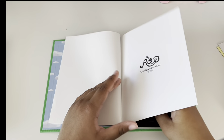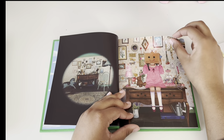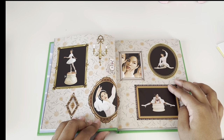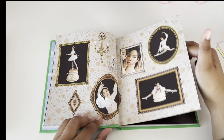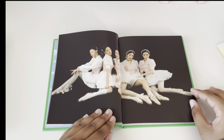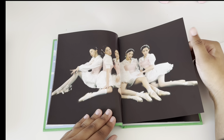Festival 2022. I didn't think they were gonna redo this. I didn't think they were still doing this concept, and they look so good. Look at Joy. Wow. I didn't think they were gonna continue the Rev Festival. I thought it was complete after Psycho. But you know, it's okay. Irene looks so beautiful. They all look beautiful.